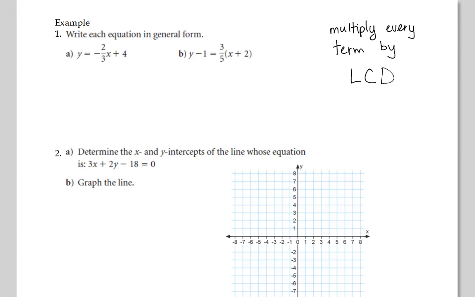Okay, so what I like to do is wrap a bracket times 3, wrap a bracket times 3. So on the left, you've got 3y. I don't think there's any issues with that. But on the right, what do you have to do here? You have to distribute. So when the 3 scales this, the 3's will actually cancel. But I'll write it out for you to see how it works.